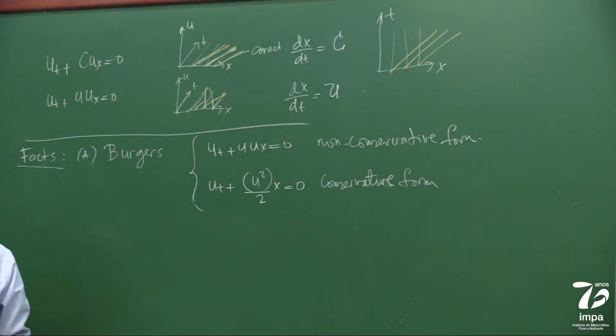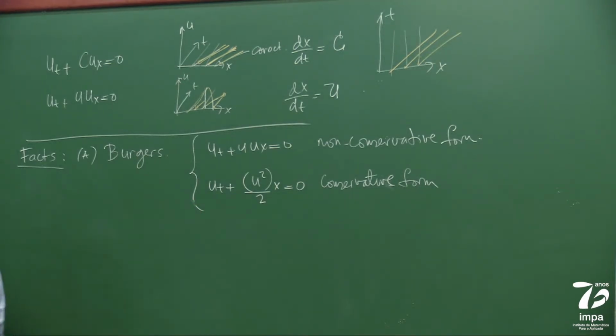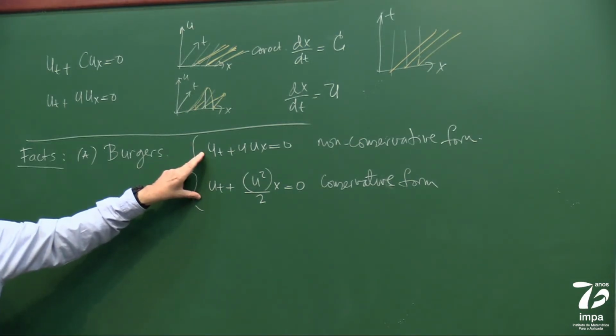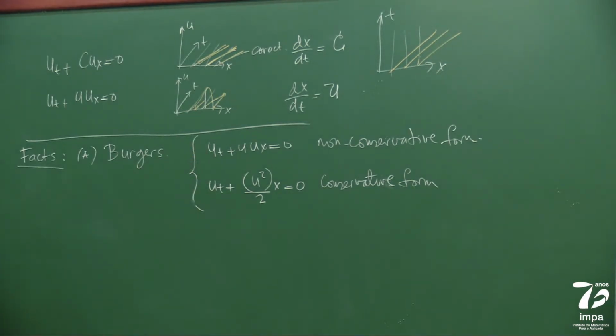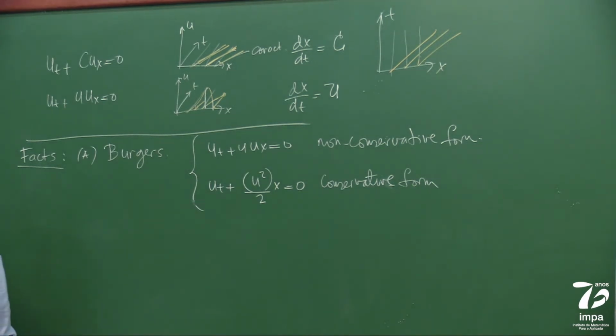Now, a fact that I will not prove: for this case you can do it, there's a little bit of a telescopic cancellation, but you can see it easily on the computer. If you have these two forms here, which mathematically are the same, and you want to solve them on the computer with basically the same numerical method, which one would you choose?